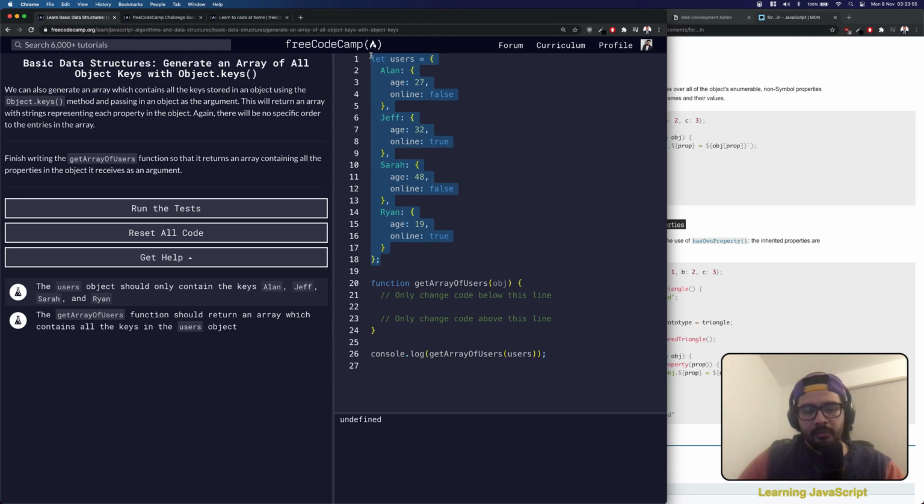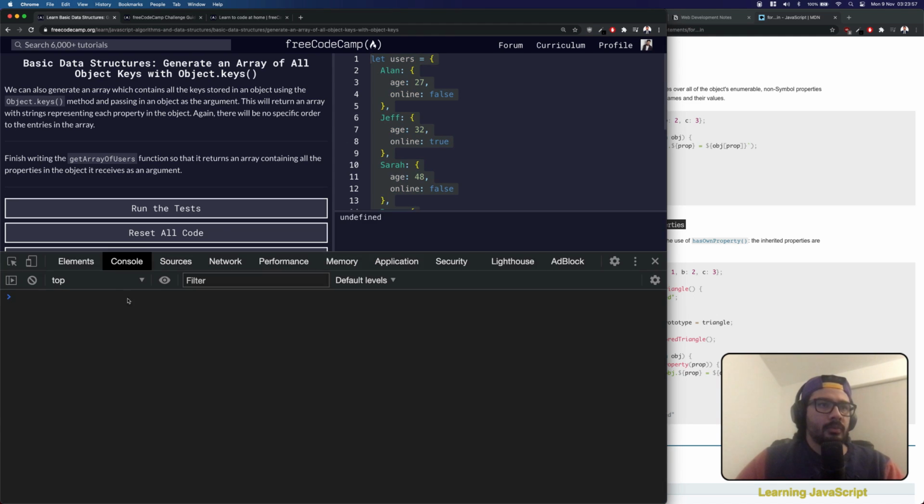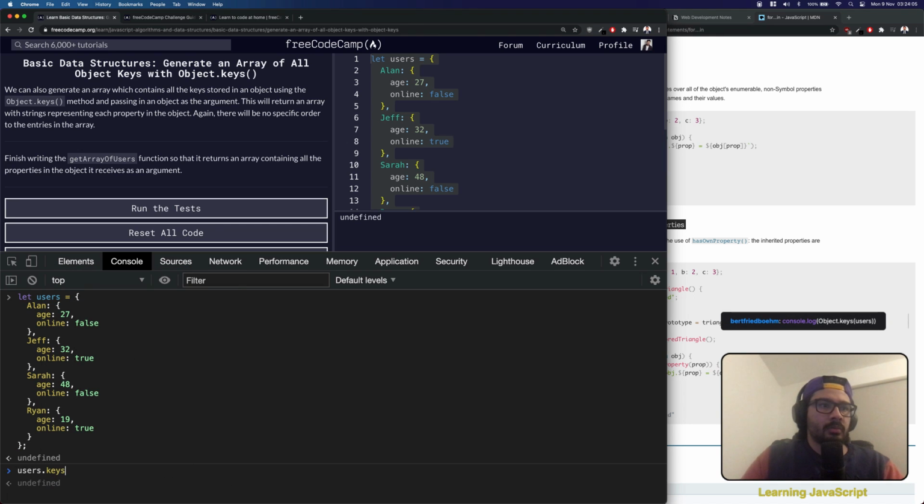So if I have Object.keys, shouldn't that work?